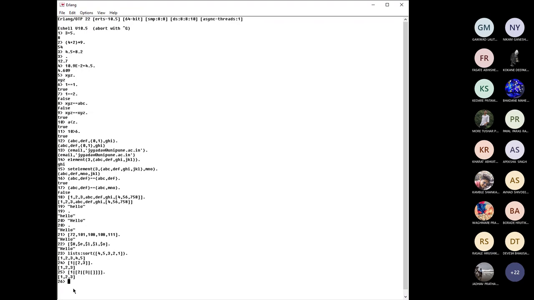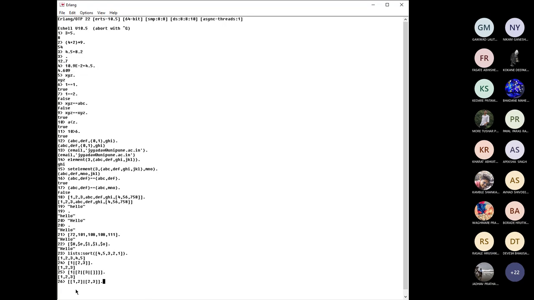Now constructing a nested list. So how do we construct a nested list? Suppose I have 1, 2 as one list, right? And I want to pipe it to another list. Suppose it is 2, 3. So you have 1, 2 piping it to 2, 3.